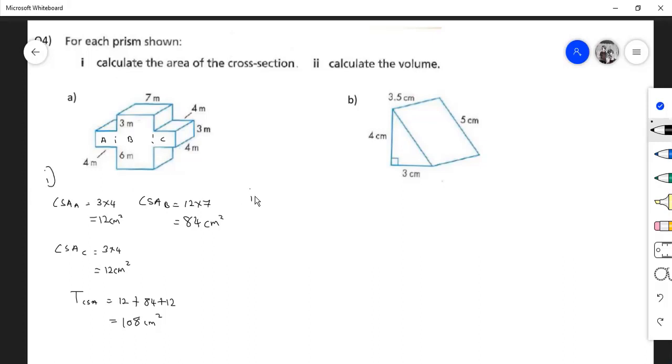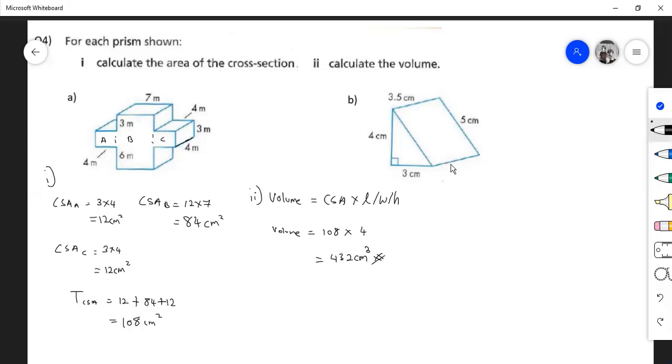Okay, so right now I already got my cross section area, Roman 1, and I'm going to answer Roman 2. For Roman 2, they want you to find the volume. Remember, I told you the formula to find the volume for any type of prism: cross section area multiplied by the length, width, or height. In our question, what was provided is our cross section area, which we obtained as 108. However, our length is given here as 4. Can you see my mouse cursor? This thing is 4 there. So I just times by 4 and I should get my answer in power 3. So I'll have 432 cm cube. That's my answer.